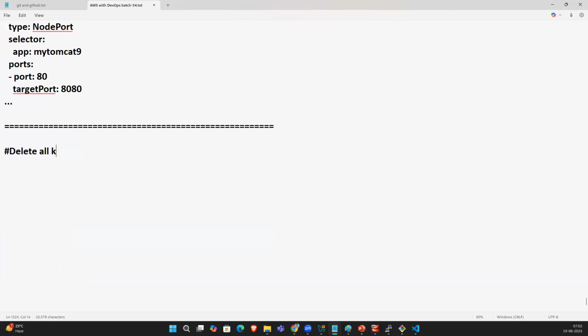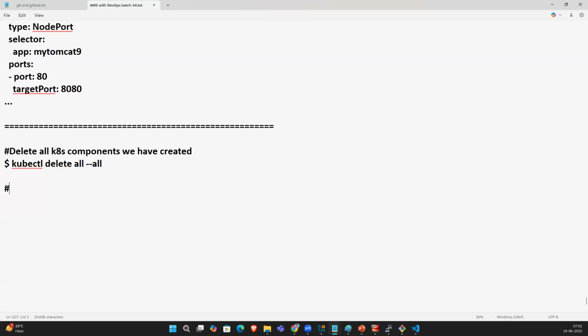Delete all K8s components we have created. How can you delete, guys? You can delete by using kubectl delete all --all.